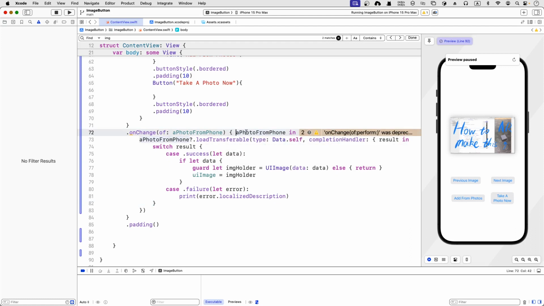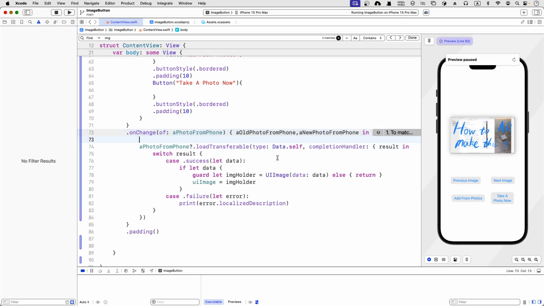So instead of using photo from phone, I'm going to say old photo from phone, and new photo from phone. So this will represent the old value and the new value. Okay, in, and then I'm going to carry out the rest.